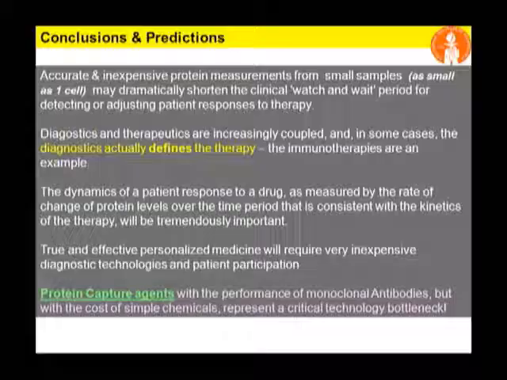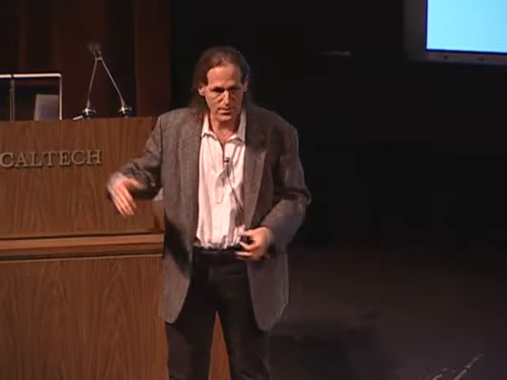And then finally, these ways that we measure the proteins right now are done with antibodies. And the reason why we do that is that's the only protein measurement that we can do that, if we do it here in Pasadena or in San Francisco or London or New York, we get the same answer from the same sample. No other way to do that. But it turns out antibodies are unstable and they're very, very expensive. And it turns out they prevent you from doing some of these types of assays I told you about on a really big scale.